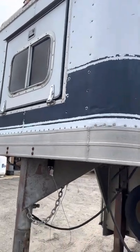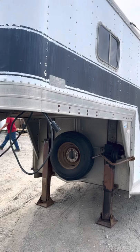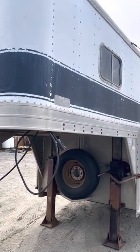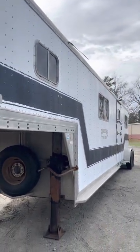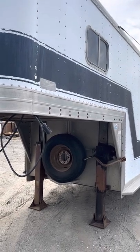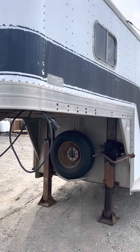There's an access door on the nose. The jack is a little aged so it's not as easy to crank as it could be. It's also a heavy trailer because it is solid as a rock, so I would recommend considering a hydraulic jack here. It could be replaced with just one leg — it does not have to have two legs on this trailer.